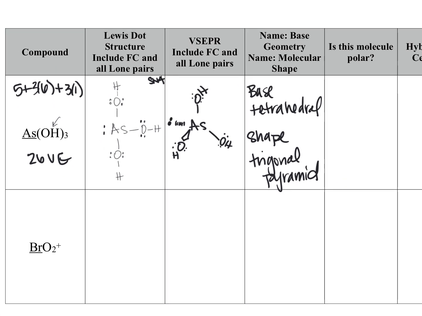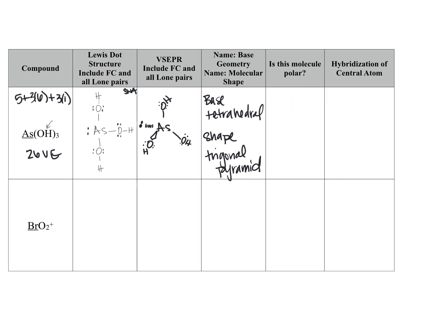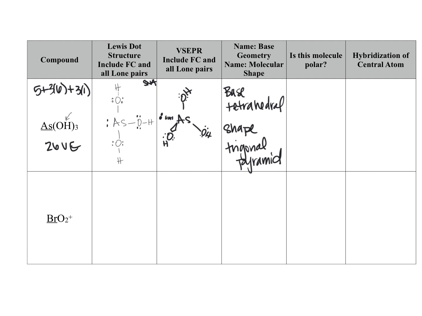So in order to answer the following 2 questions about polarity and hybridization, for the arsenic oxygen bond, we want to actually look at the electronegativity values, and they are 2.0 for arsenic and 3.5 for oxygen, and this means that this bond is polar. So if we go back to our VSEPR structure, we have 3 bonds, and it turns out that because they are not equally distributed, this molecule is polar. So the hybridization of the arsenic is an sp3 hybridization because there are 4 things that need to be hybridized.